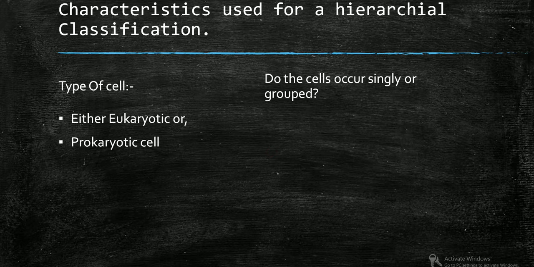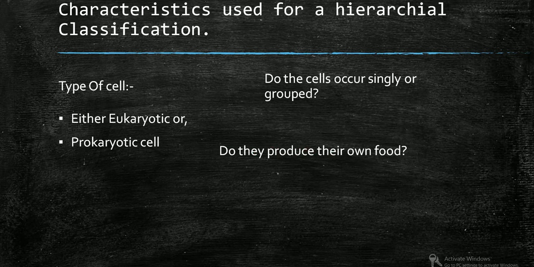Do the cells occur singly or grouped? This decides whether they use the principle of division of labor. In such a body design, all cells would not be identical. Instead, groups of cells will carry out specialized functions. This makes a very basic distinction in the body designs of organisms. As a result, an amoeba and a worm are very different in their body designs.